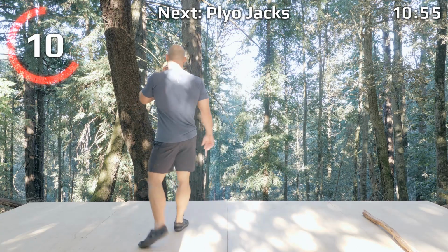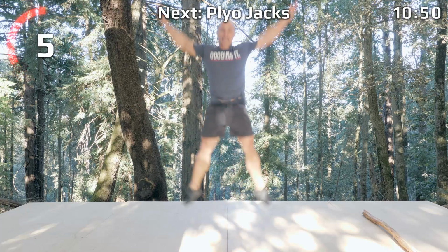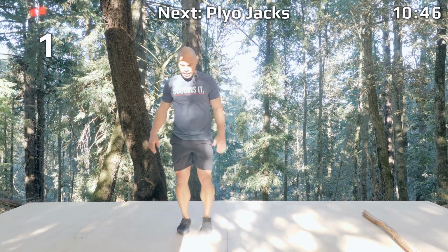Plyo jacks look like this. Right here, out to the side. 2, 1. Begin.